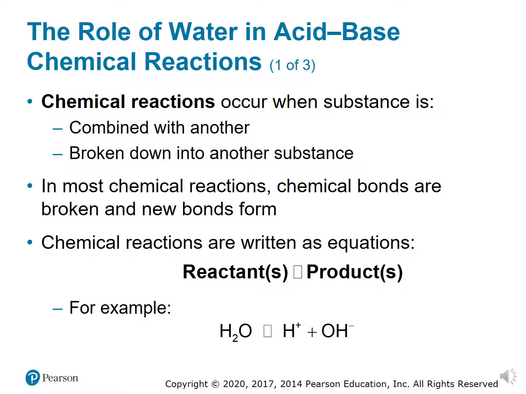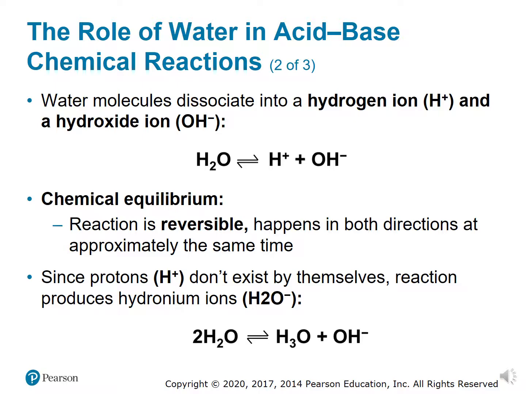One classic example is water, H2O, which can be broken down into hydrogen and OH, which is a hydroxyl group. Notice both of those are ions because you can see that they're charged. The hydrogen is a cation and the OH is an anion. The degree to which water breaks down is how our acid-base chemistry scale is built. That's why our pH scale goes from 0 to 14, because it's related to this dissociation of hydrogen and OH in water.